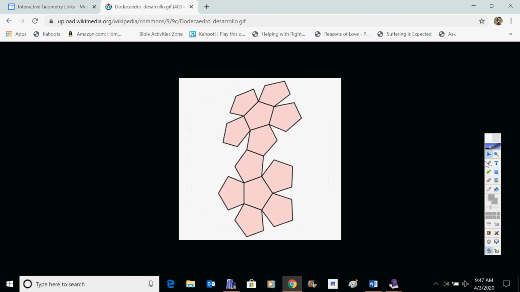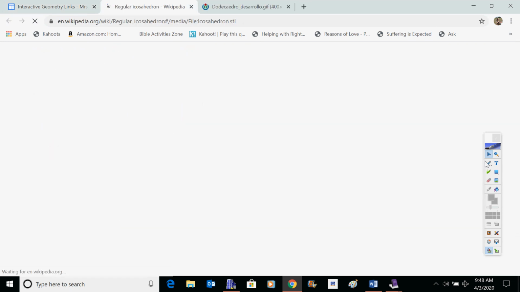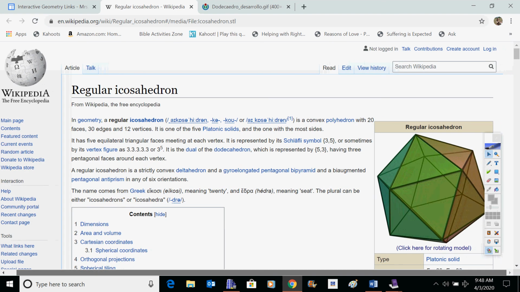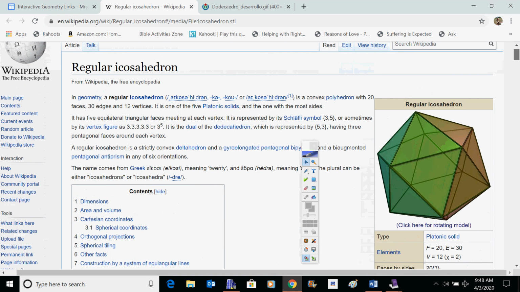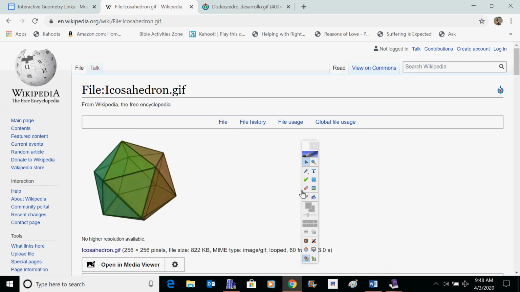All right, we're going to navigate away from that a little bit, and I want to take a look at your icosahedron. Icosahedron we know is 20-sided. So we'll take a look at that. Now it doesn't take you right to the link, but there are some over here that are worth looking for. I would like to look at the rotating model of an icosahedron because that's kind of cool to look at. Okay, there it is spinning.